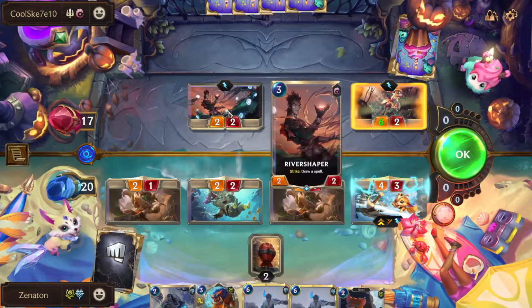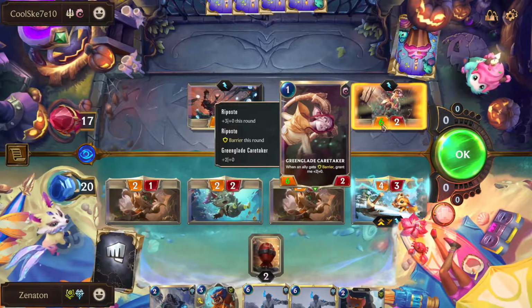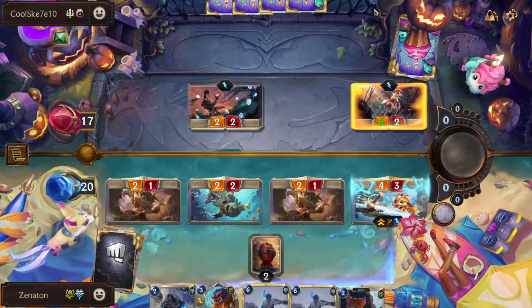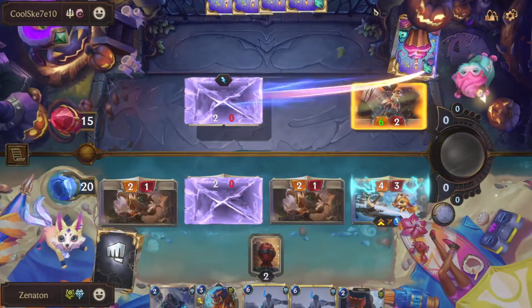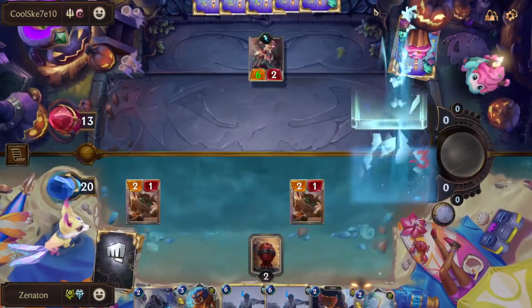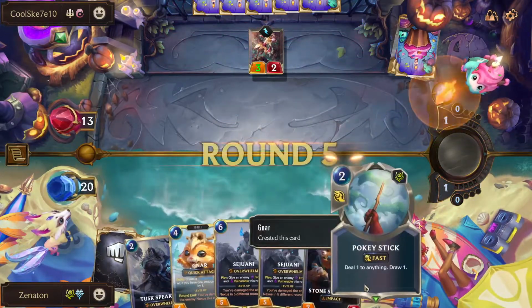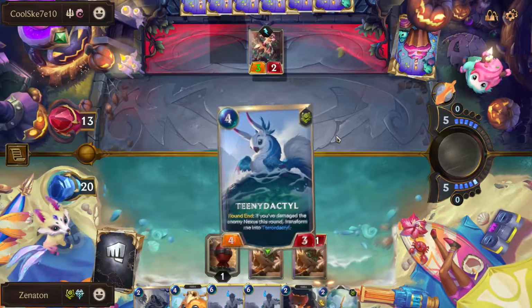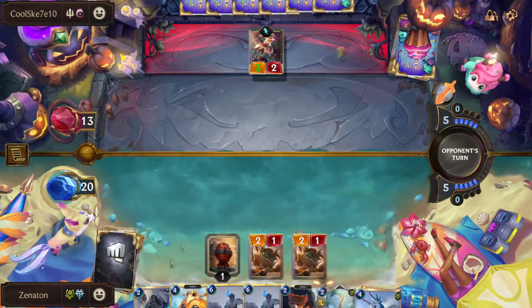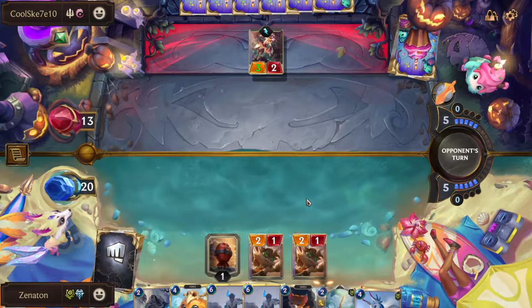I was thinking they would Riposte on River Shaper, block Gnar, and use the 3/2 Caretaker to block a 2/2, but I guess this way they wanted to keep the Caretaker around. So yeah, this is not wrong. It's not what I would have done. I would have done the opposite. And I don't mind losing Gnar. Losing Gnar is whatever, because I get a Pokey Stick. Teeny Dactyl is fine. We'll just play Tusk Speaker here, probably. Yeah.